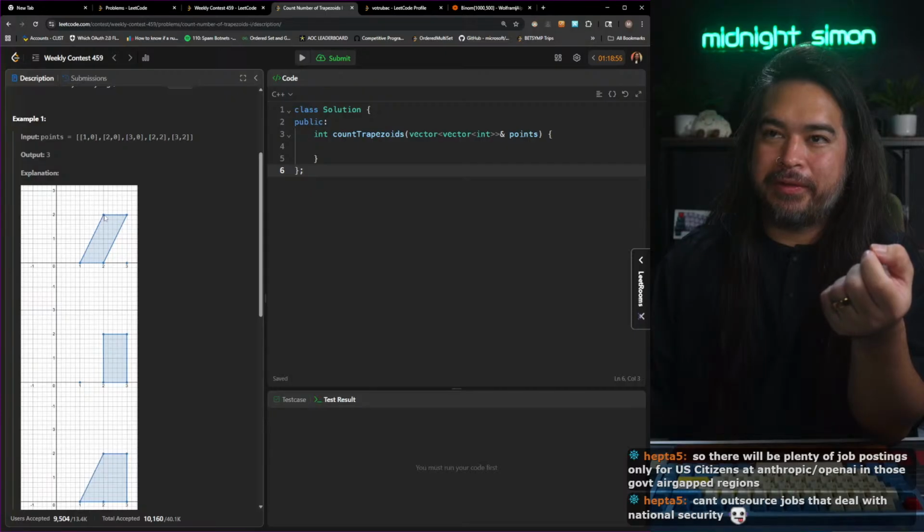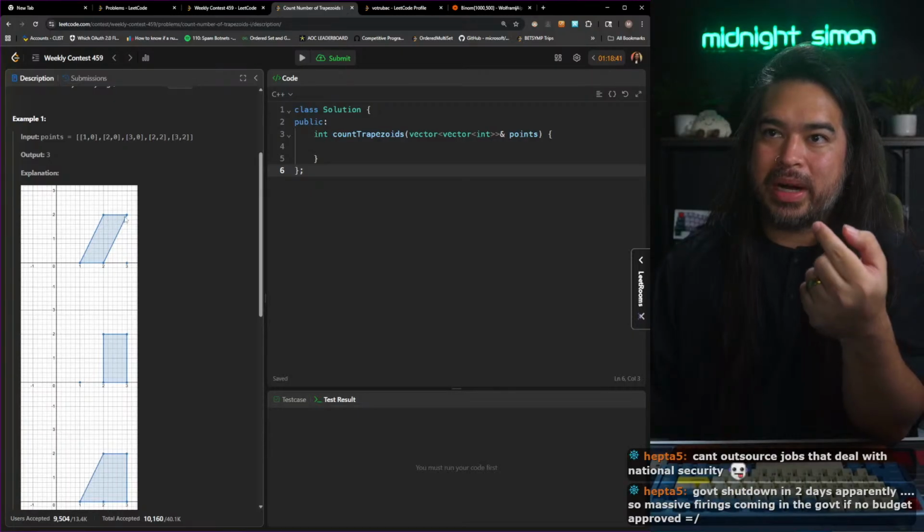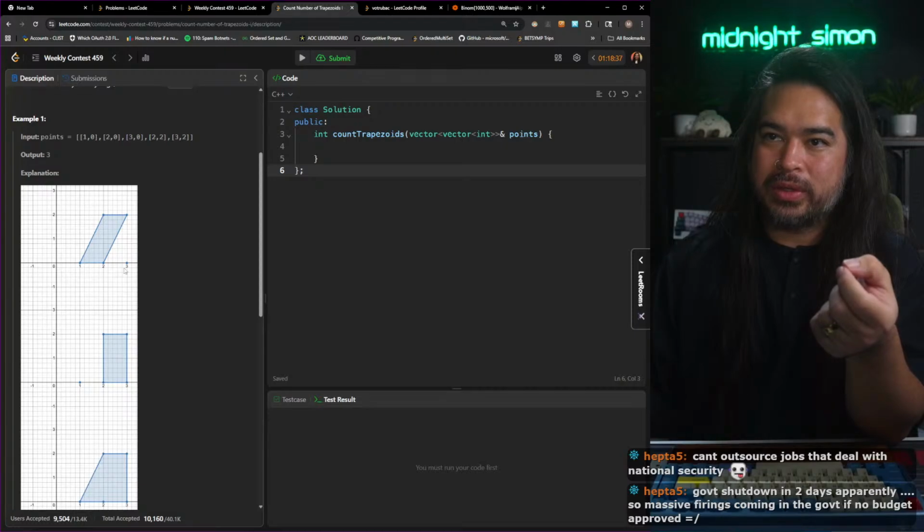Maybe I need a frequency map of each y coordinate and how many points map to that y coordinate. Like this 2, there's 2 points, so we know that these 2 points can make one parallel line. The 0 has 3 points, 1, 2, and 3. So we know these points can make 3 parallel lines.